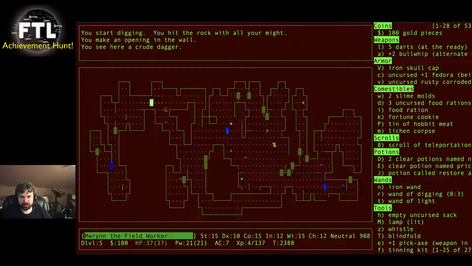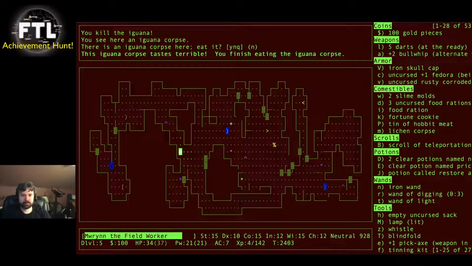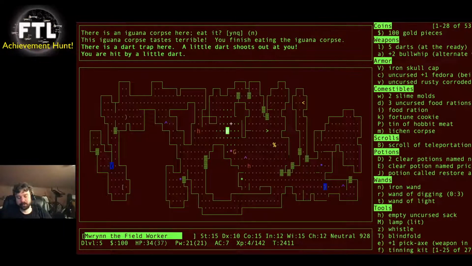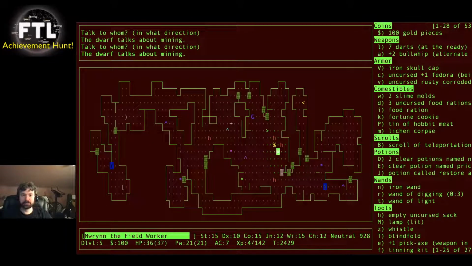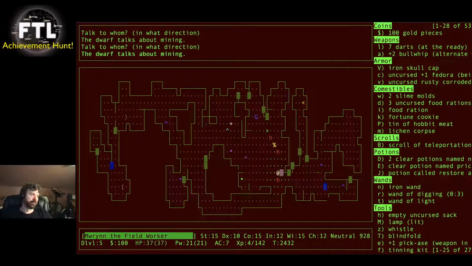Stairs down. Delicious iguana. Oh, walking into dart traps, quite literally. Okay, there's a pile of darts there. What could that be? A dart trap, you moron. Let's chat with one of the dwarves. Chat dwarf. He talks about mining. What did this guy talk about? Talks about mining. How about you? Talks about mining.